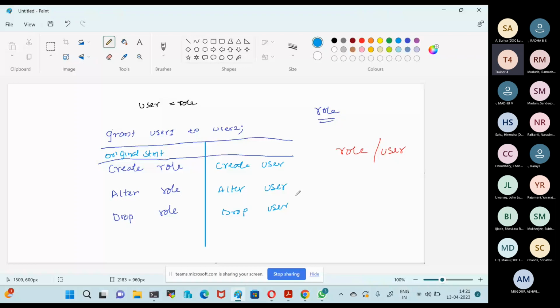These are not additional statements, but only synonyms to those create role, alter role, and drop role statements. Okay. So these are like synonyms.